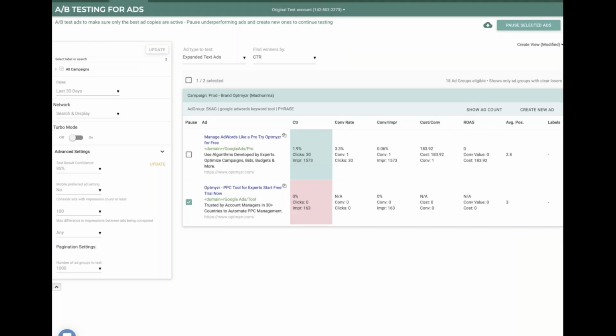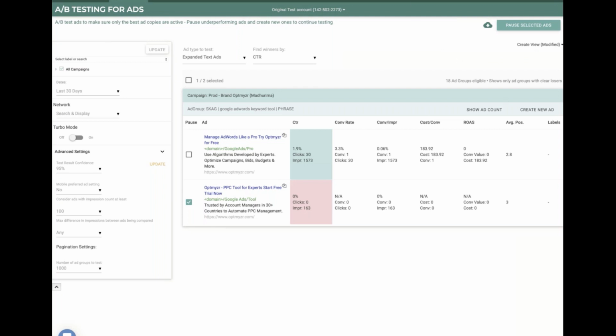And then you can create that ad, and that's going to generate it on the spot in AdWords, Google Ads. Okay, and then there's another nifty little feature that some people may not be aware of, but if you wanted to get a list of all your ad groups that only have one active ad, there is a download of that right here, along with downloading the ad text A/B testing in a CSV format. So that's the A/B testing tool right there.